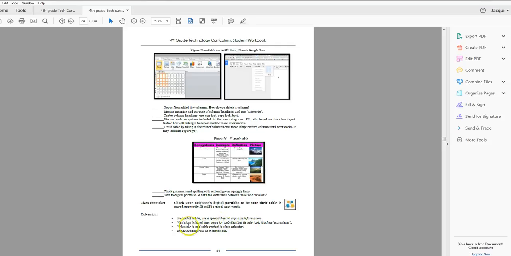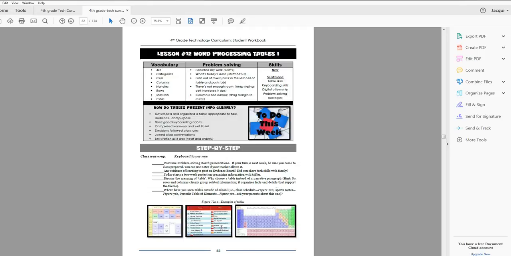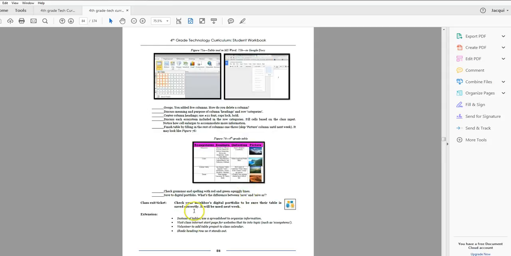And I think someone can volunteer to add this project to the class calendar. You probably, hopefully at the beginning of the year, you set up someone whose monthly job on a rotating basis, their job was to add all the events for the month in the class. So this would be one that they want to have in there, as well as class problem-solving board presentations, any quiz dates, things like that. That would also be when the evidence board is available. So kids will know that. So that student should be reminded this is a good time if they get done early, then to go to that class calendar and start filling it in.